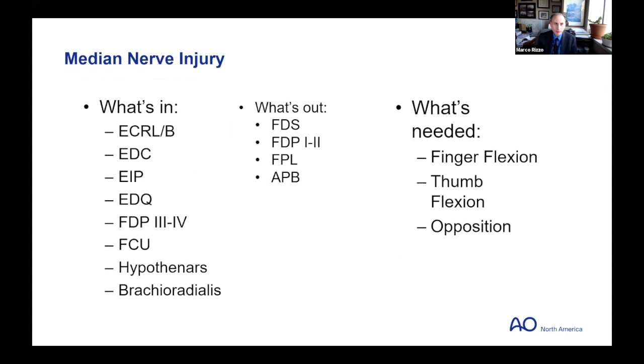And like Chuck showed really quite nicely, you've got to sort of understand what's in, what's out, and what's needed. Following this simple protocol is helpful for any tendon transfer, as Chai also alluded to. So in this case, any non-median nerve muscle, as shown in the left-hand column, is likely in. What's out, again, thumb opposition, finger flexion, and thumb flexion. So those are the main things that are out in median nerve palsies.